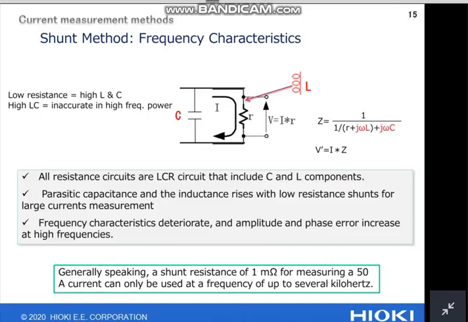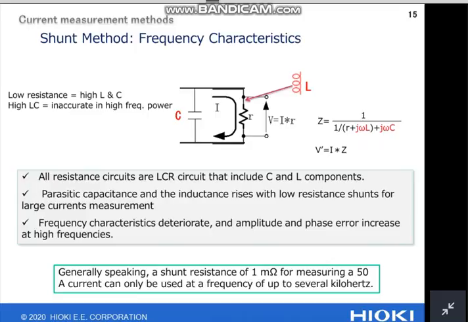Although heating can be limited by decreasing the resistance value, other issues pose challenges, namely frequency characteristics. I mentioned a moment ago that the shunt resistor method can be considered in terms of Ohm's law. However, in reality, shunt resistors also include other reactances of inductance L and capacitance C. Those reactance components can be ignored when the resistance value is large. But as this resistance decreases, as in large current measurements, these other reactances become too large to ignore. It becomes necessary to think of the resistor as an LCR circuit.